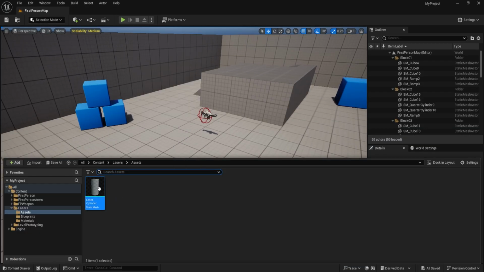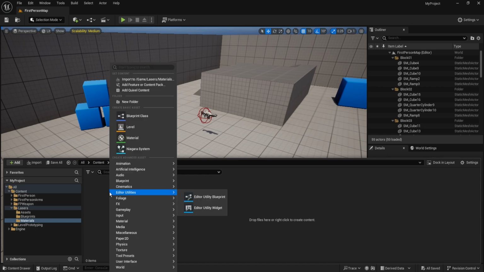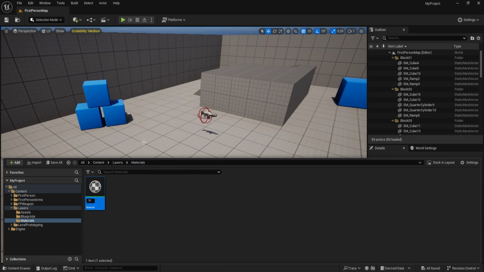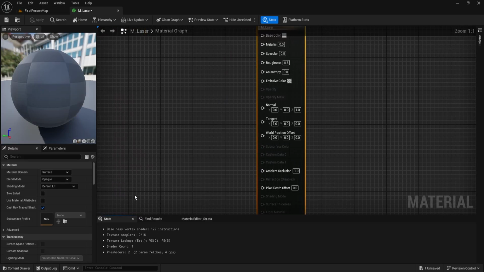Now that we have our laser in, I think we'll start off by making the actual material for it so that we can get that out of the way and not have to touch any kind of visual stuff after this. So let's pull that up, and the material has been improved since the last time, because the last one that I made did have a pulsing effect but wasn't perfect. So here I made it a bit better. So right click, material, M_laser. Okay, so we can go ahead and open that up.